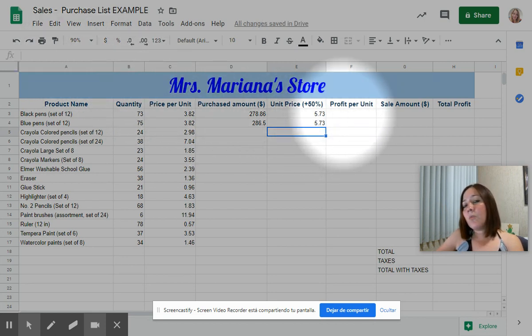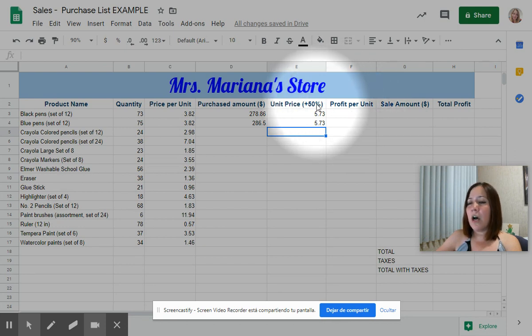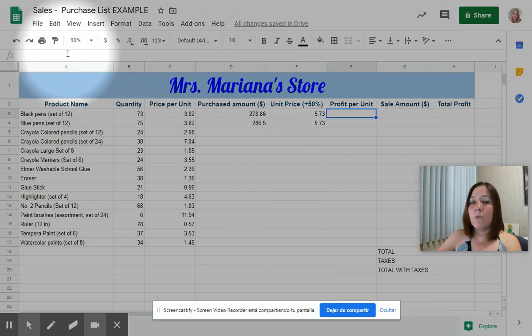Okay, so after we calculate that, we want to know how much money we're making per unit. So how much is that 50%? In this case, we're going to be working with subtractions. So we're going to subtract column E minus column C. Okay?